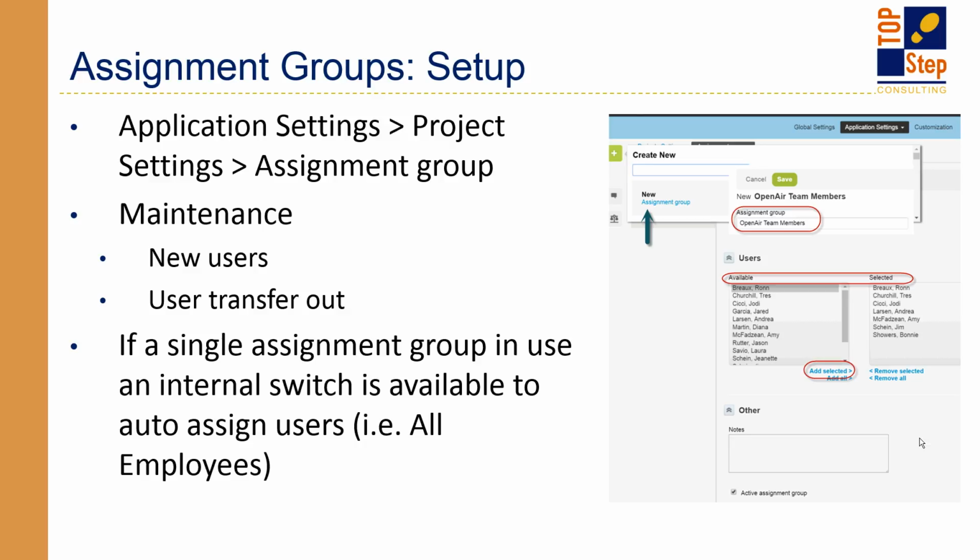set up specific groups as per your needs. Say you wanted to set up a group called OpenAir Consultants or Development Team. Adding users to the assignment groups is where the variation can be. You can manually select new users to add to each group, as in the example of specific departments or teams, which by default has more controls in place since the users are specifically selected for that group.